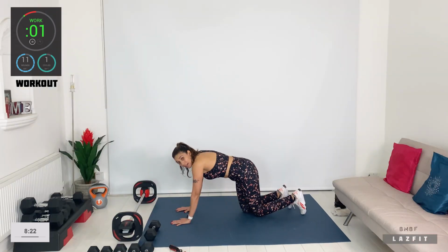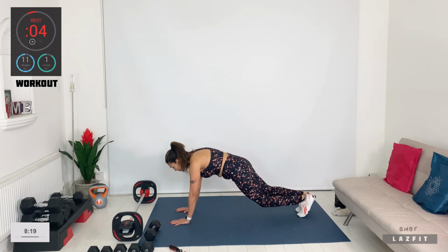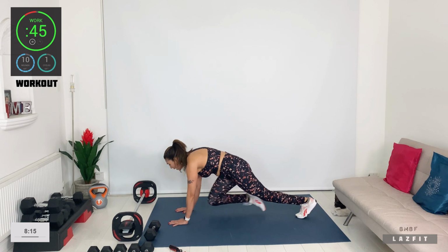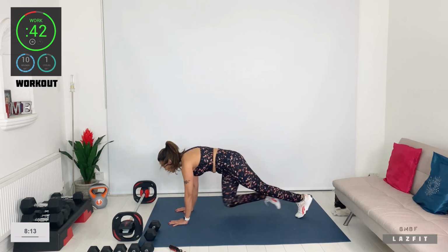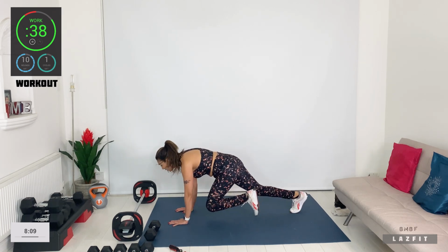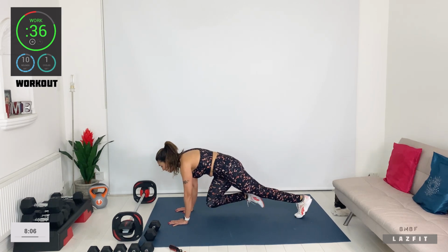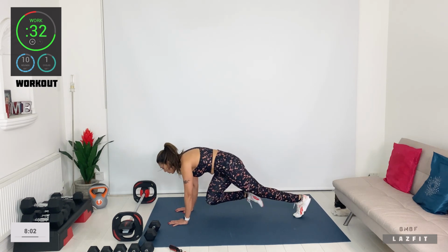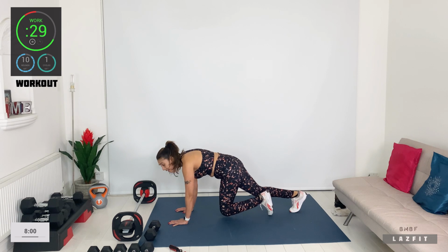Okay, so we got mountain climbers. Here we go. Single, single, double. Single, single, double. One, two, three. One, two, three. Let's go. So you hold just a couple of seconds. One, two, hold. One, two, hold. Did you get that?